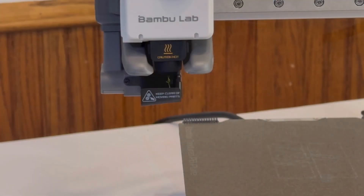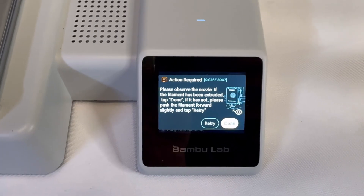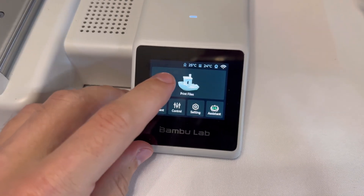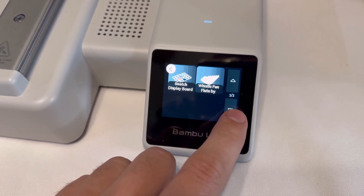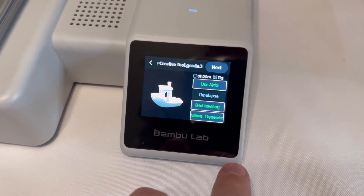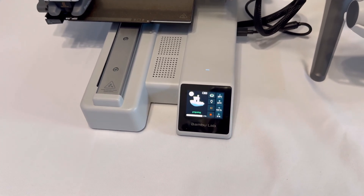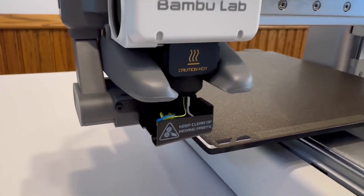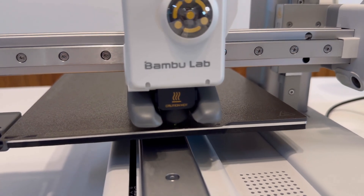If you don't see it, click retry. Take a look at the extruder — if you can see your new color filament coming through, you know you're good and you can click done. Now let's go to the LED screen and print our first file. Click on print files and there are a bunch of built-in files that come with it. Pick which one you want and click on the file. I'm going to print the 3D Benchy — click next and it's going to print your file. The printer will go through a calibration process before it actually prints, and you'll notice the nozzle purging filament, which is perfectly normal between each print.